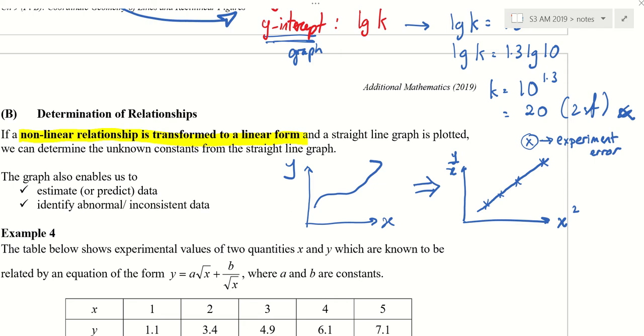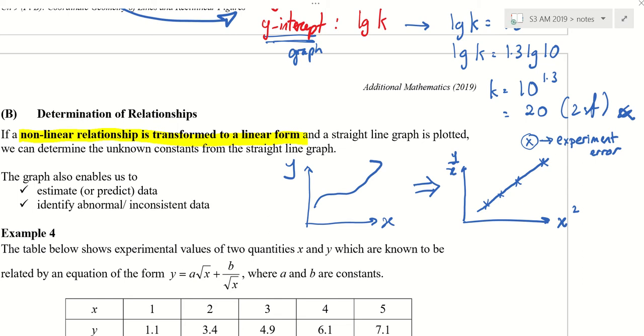Now, so in this kind of experiment, let's say I collect 10 data. I collect one timing, two timing, three timing, four timing. I collect 10 timing already. How do I know which timing is wrong? So I collect the timing already. I transform it into a linear graph. Then I realize all the timing actually fall on a straight line, except for one strange timing that is way out. Then you know this is a wrong timing. Wrong timing is there's an error. Maybe that time you are talking to Dexter, and then that's why you forgot to press stop, something like that.